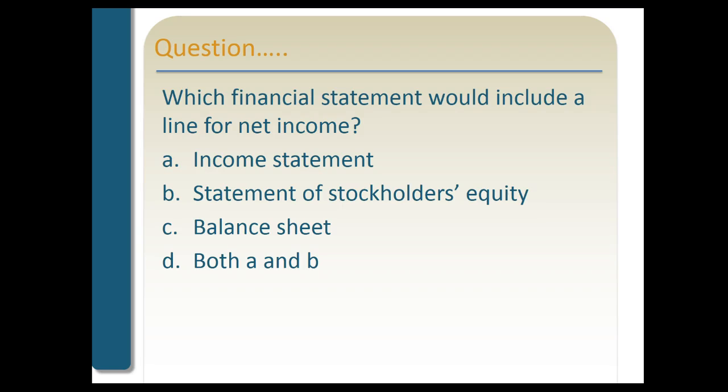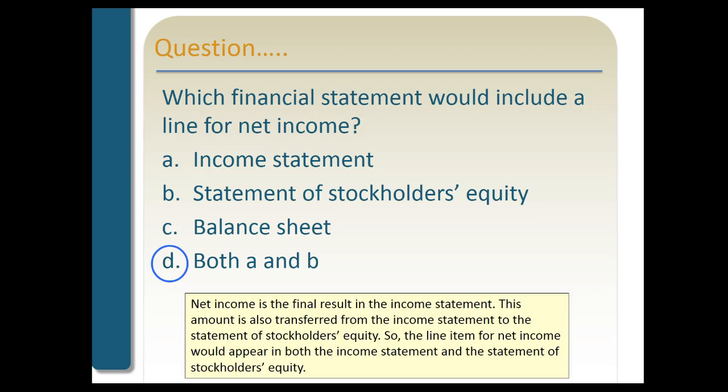So let's look at this here. Which financial statement would include a line for net income? The income statement, statement of stockholders' equity, balance sheet, or both A and B? Well, remember, the income statement provides the line for net income, and then that figure is carried over to the statement of stockholders' equity.